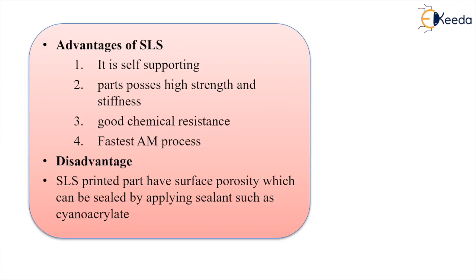What are the advantages of SLS? It is self-supporting, no additional support is required. The part possesses high strength and stiffness. It has good chemical resistance. This is the fastest additive manufacturing process. The disadvantage is that SLS printed parts have surface porosity, which can be sealed by applying a sealant such as cyanoacrylate. So the only thing is that the surface has a porous characteristic, but that can be sealed by applying a sealant such as cyanoacrylate.